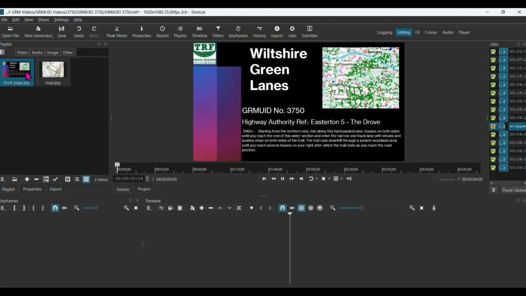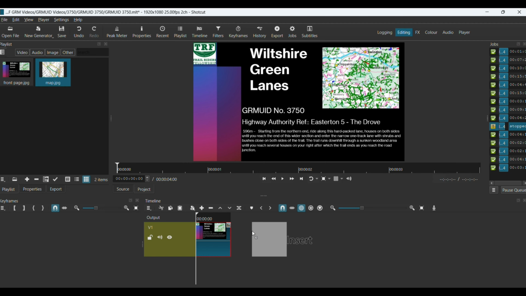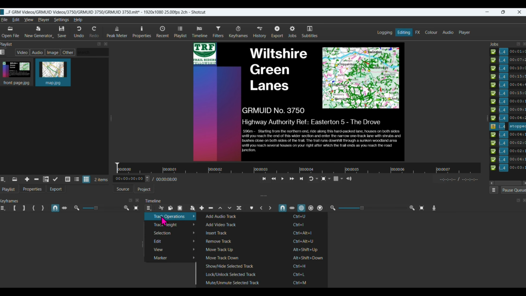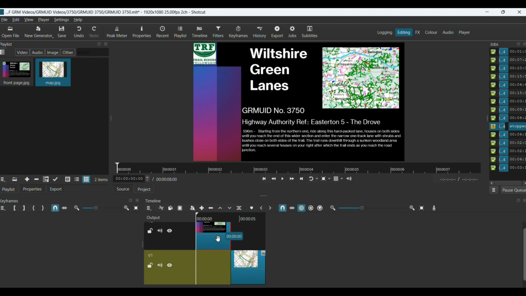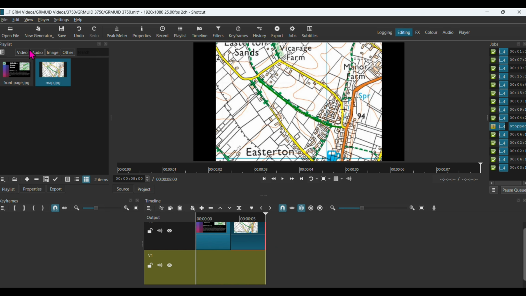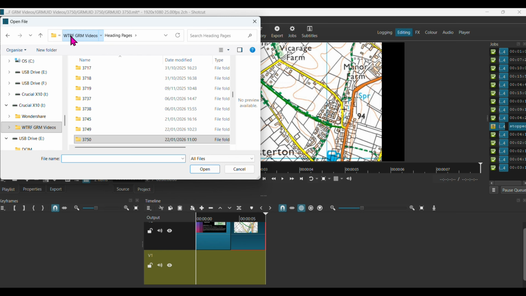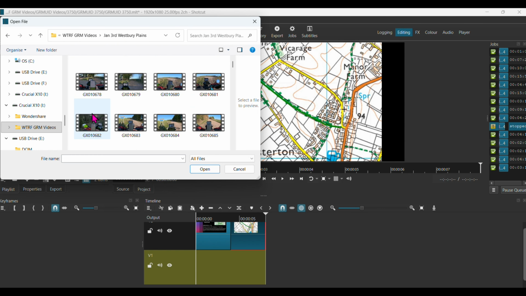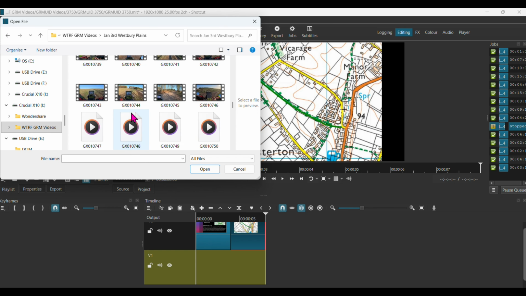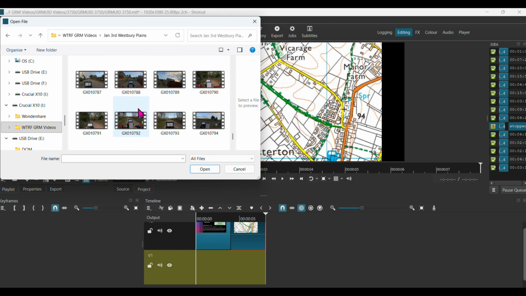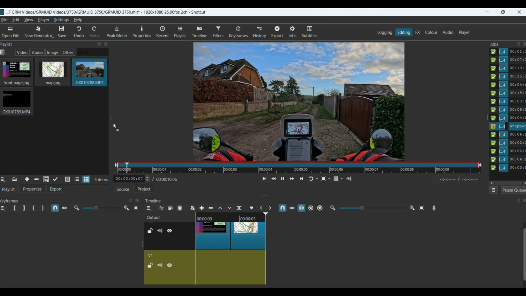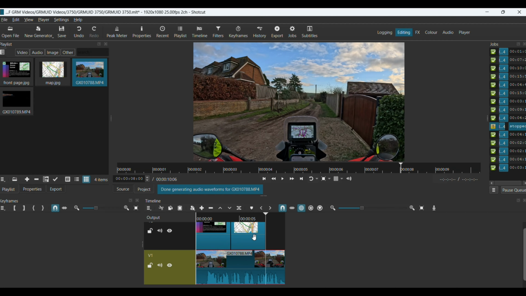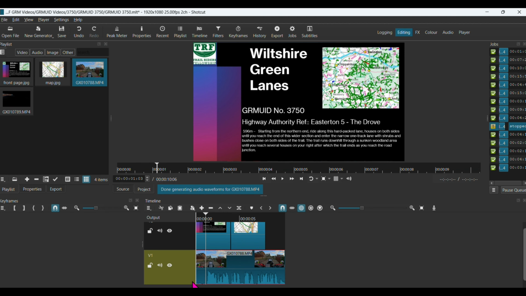So now I'll open those. I just click and drag down into the working box, working area. Because I put an extra video in, I add a video track. I just drag these up here, just the way I do things. Open the file, and now I'll find my videos from the day that I was riding. And I know that I want to look for 788 and 789. So scroll down, 788 and 789, and open those. And the first one I will drag down underneath, which will give me the information about the lane. There's a blank area at the beginning, so I split this and I delete. And now I listen through.